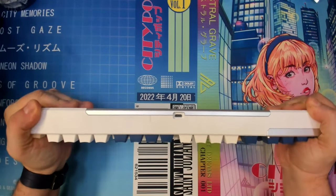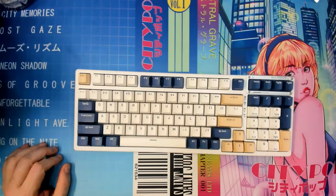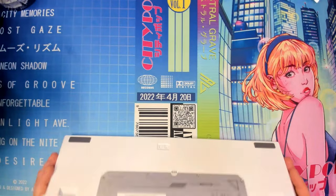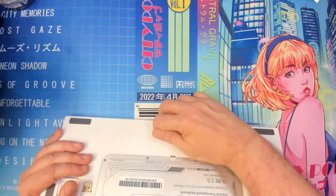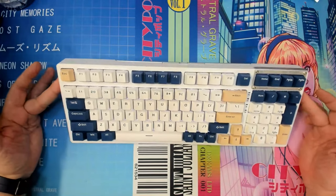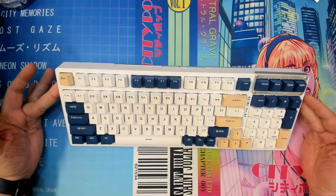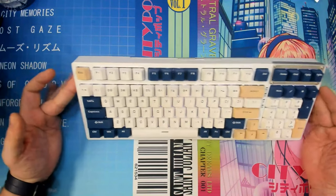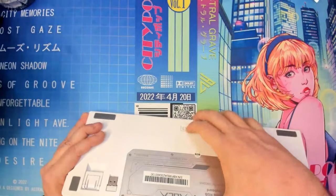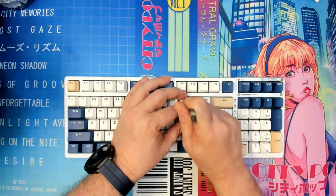There's literally no flex to speak of. I mean, a little bit, but it ain't going anywhere. Oh, that hurt. Yeah, this is a pretty solid board. I've got to say, let's see what the lights look like. All right, we've got decent lights. We can actually see them, despite not having shine-through keycaps. They are still coming through. We'll play with the modes here in a second. Just kind of wanted to get an idea. Well, let's see what we have as far as this goes.